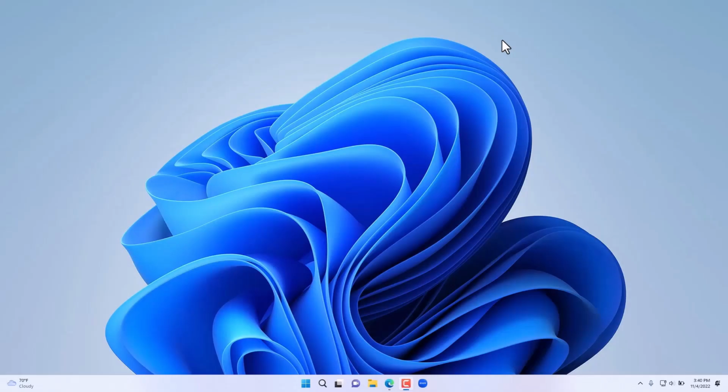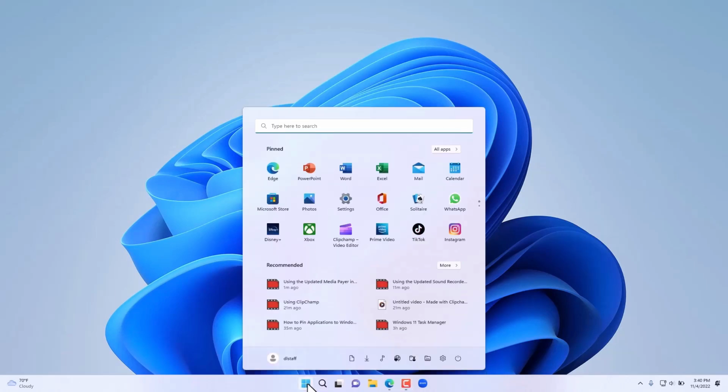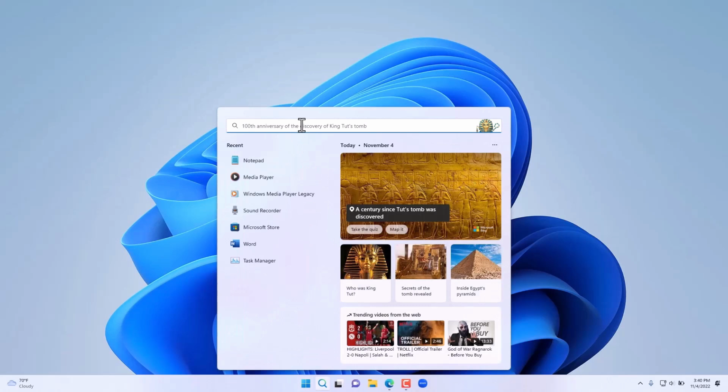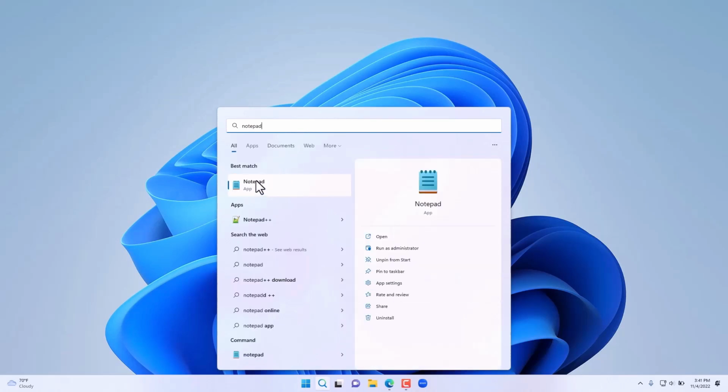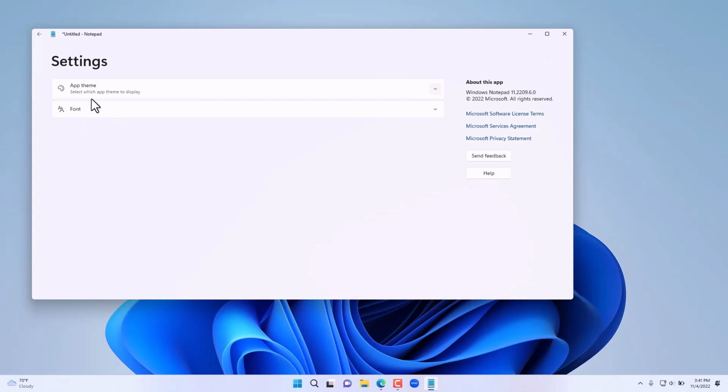Notepad is another application that was updated. It just has some simple but good improvements. So we go here under the start menu or the search item here and then search for Notepad. Obviously it was right there because I had opened it a moment ago. Notice that the look of it has changed. And on the top right here, you also have settings that you can modify the font and the size of the font, including the theme as well.